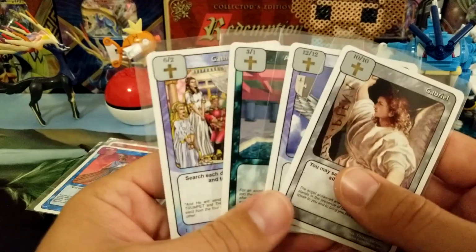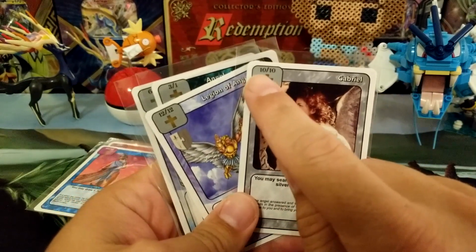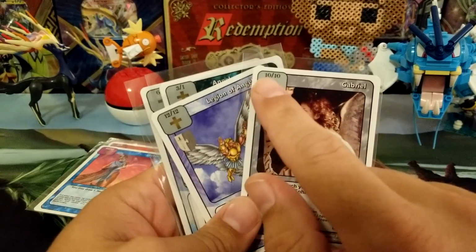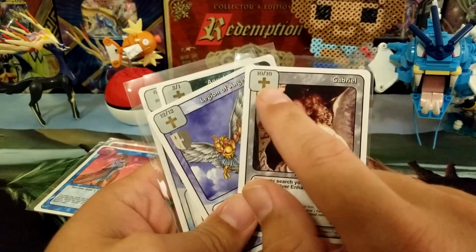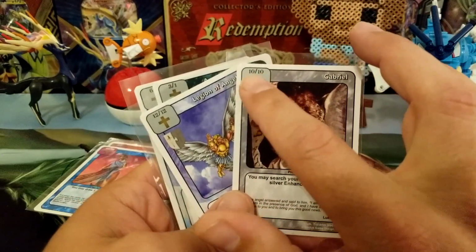On your heroes, the things to take note of, you have your box up here that has your strength and your basically defense. So your power and defense. They come into play when you're battling, when you're making a rescue attempt. So we'll get into that more when we do rescue attempts, but those are important.